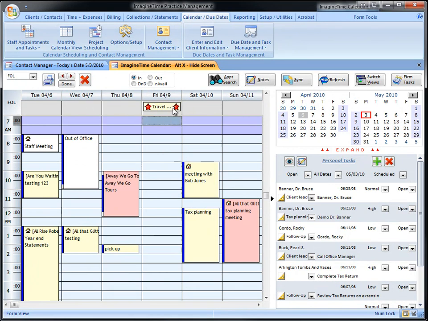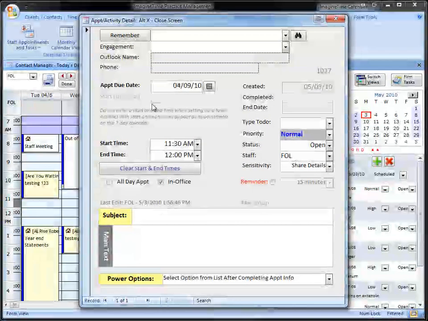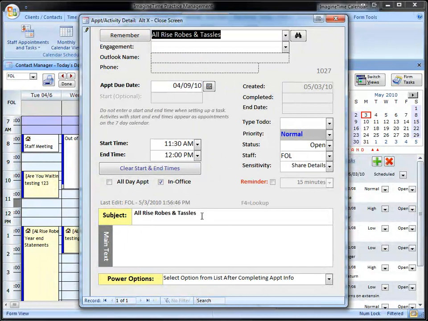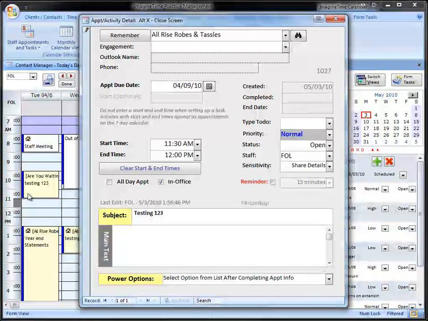Now, to bring this home, to set up an appointment, you can click anywhere on a day and just double click your mouse. It'll pull up the dialog at that point, and you associate it with a client. I recommend you type something useful in the subject other than the client's name, like testing 1, 2, 3. And again, you have this other section down here for more info.